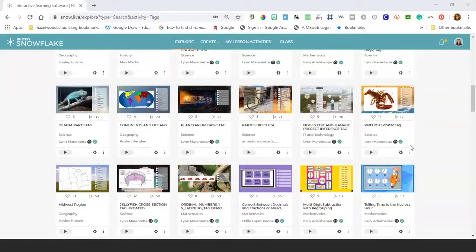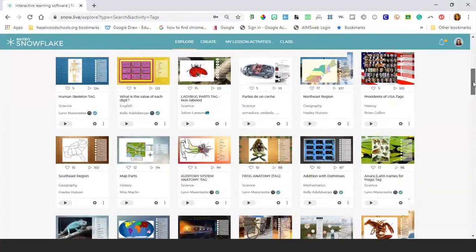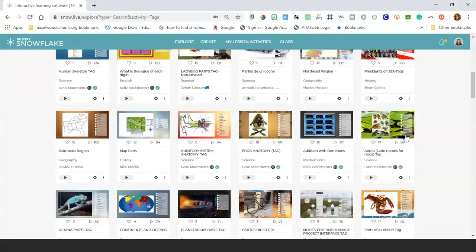This is actually one of my very, very favorite activities to create for kiddos. I think it provides a ton of opportunity as far as what you can assess and things that the kids can practice with.